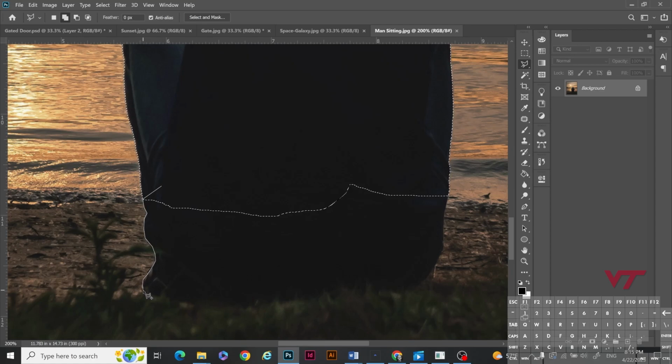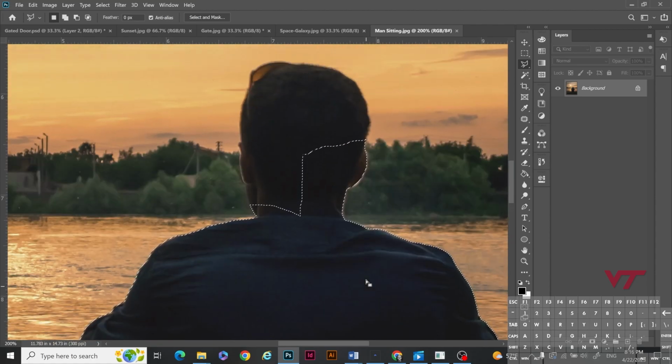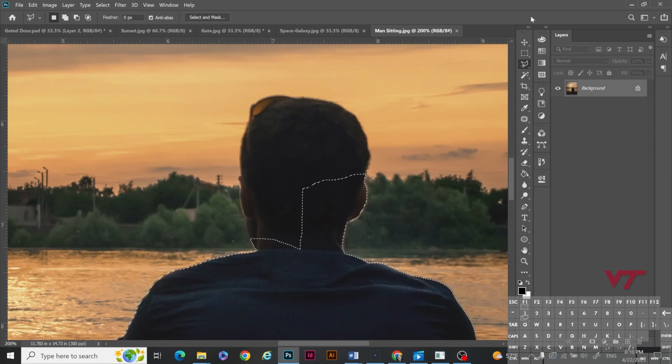The polygonal lasso tool. So I'm just going to sort of guesstimate this, because we're probably going to have to flatten out this guy's butt anyway to make it look sort of reasonable, like he's sitting on the stoop there. All right, so I've added this selection. There we go.